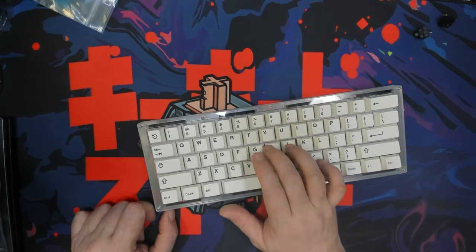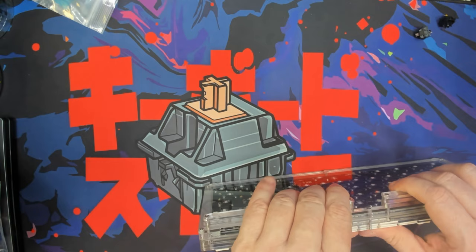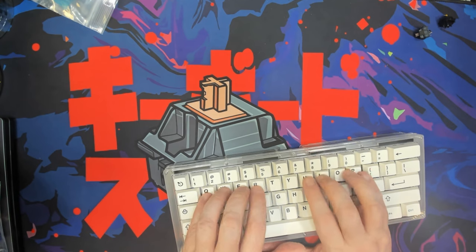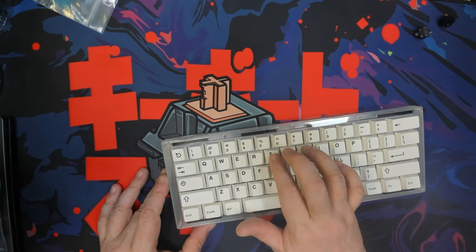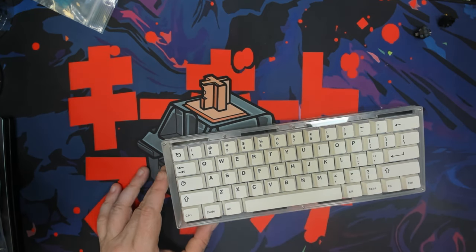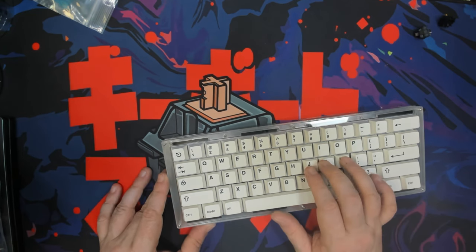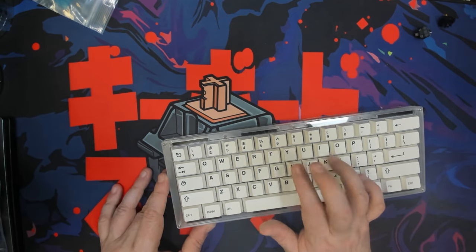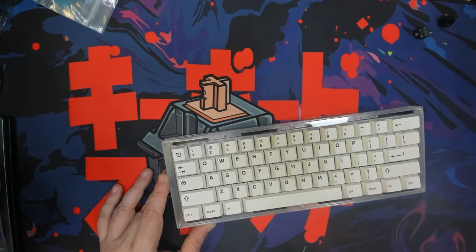So now we can see that though it's not a crazy amount of flex, we've got a good amount of flex. We've got enough flex for you to be able to see it, as well as hear the sound uniformity going up the plate. So I really like these Wisteria. They are heavy, and that's what I like. And it very quickly goes from not feeling that heavy to, obviously you don't have to bottom out. You can actuate at 60, but I like it.